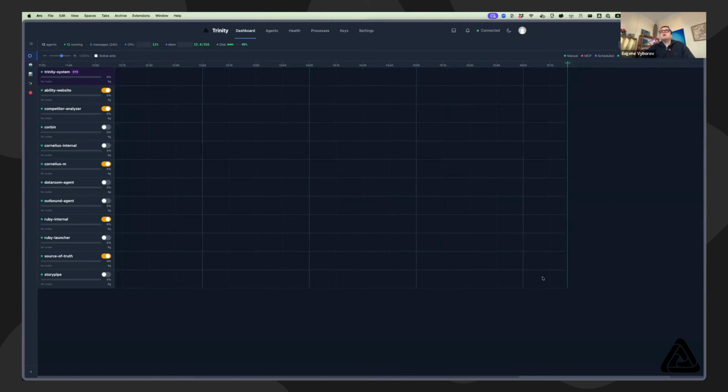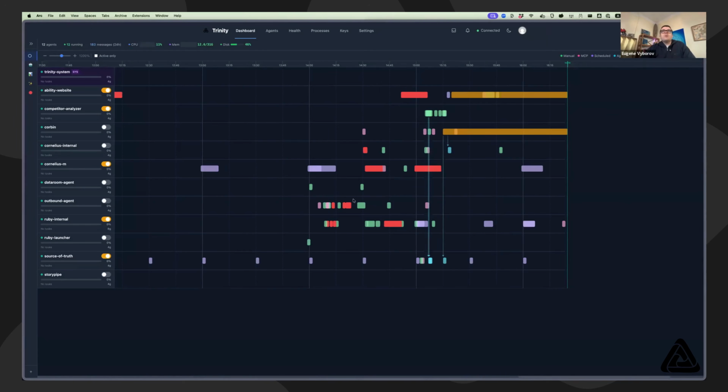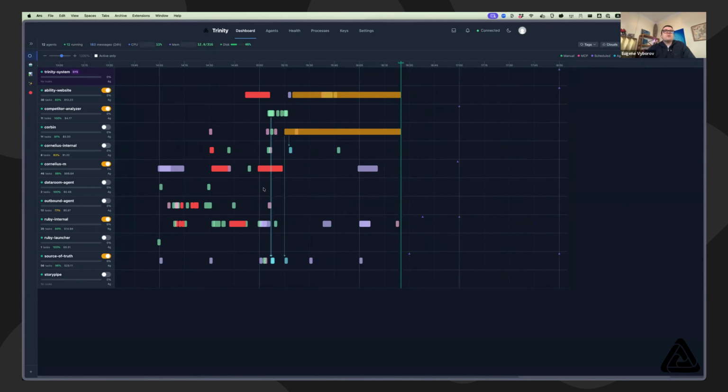This is our actual timeline of what's happening in the system. You can see it's pretty much living its own life. We can see individual executions of individual agents. Some of them are manual, some of them are automatic. And you can see these arrows indicating that agents were asking other agents for something to complete some work or to do some other thing.